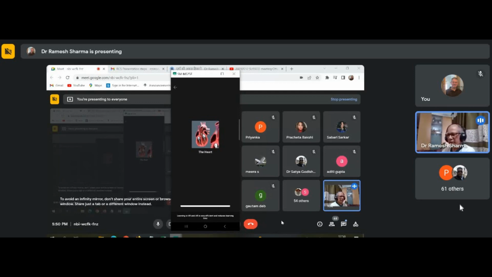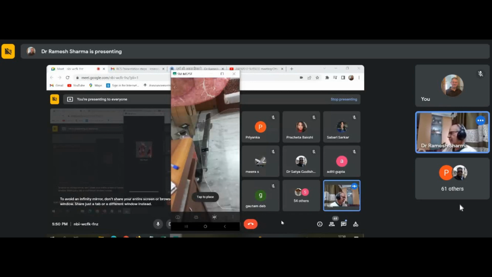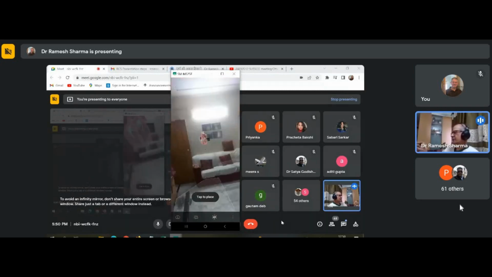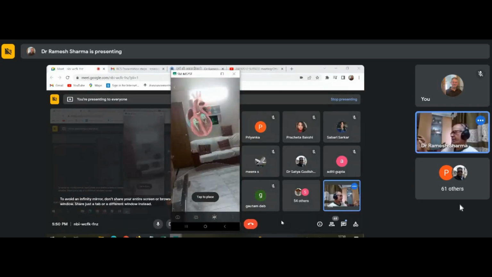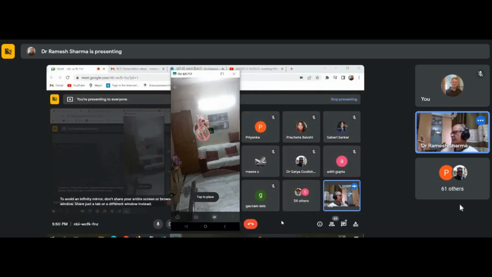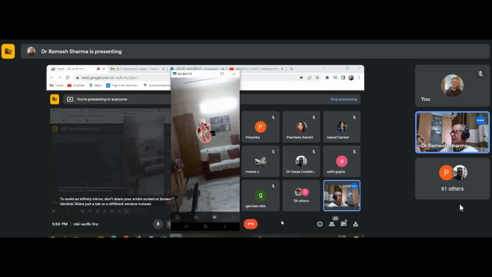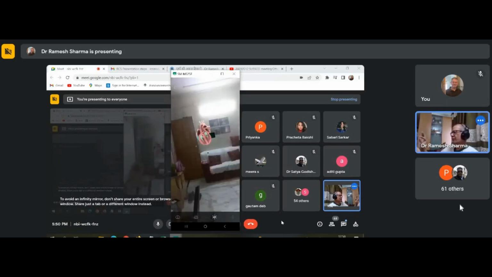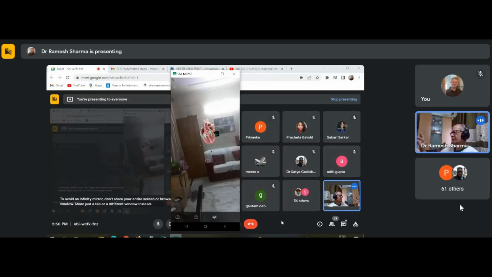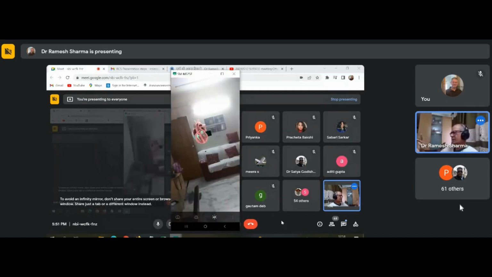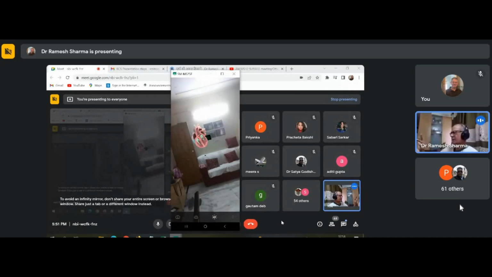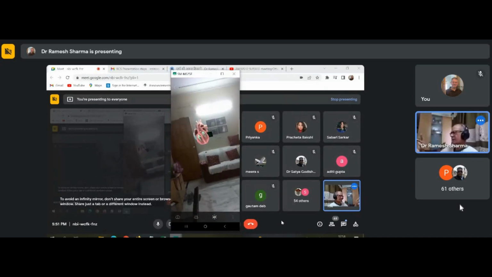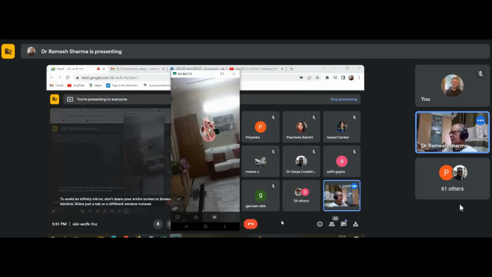There are various augmented reality applications which have been developed. You can see this is my room, and I can click on happy place. So here is the heart, and you can see it by having it in the room.